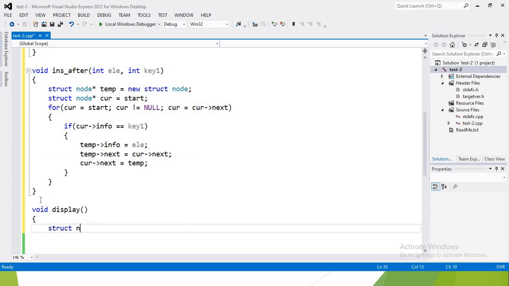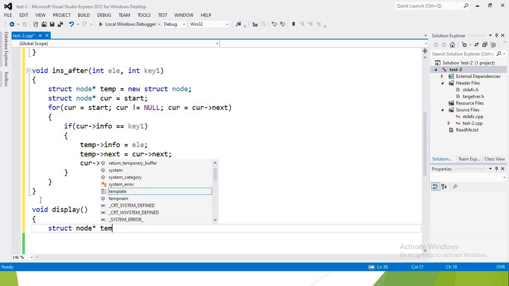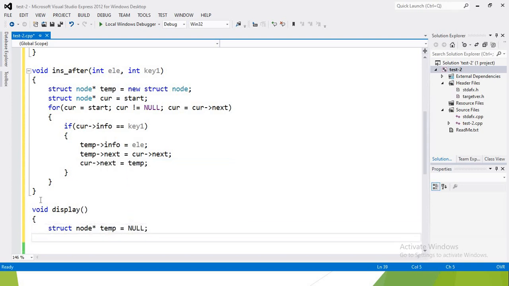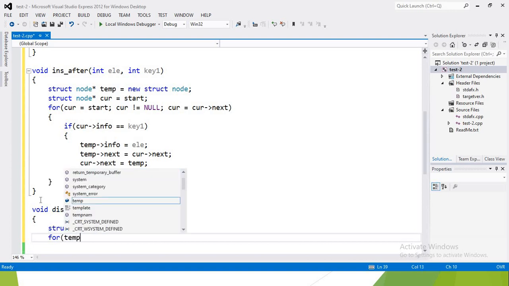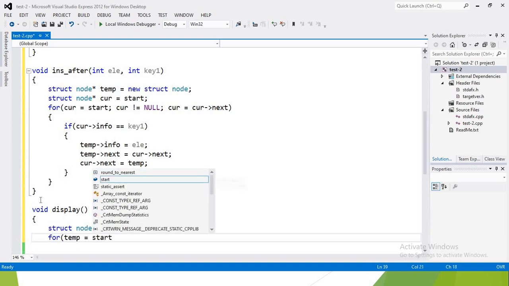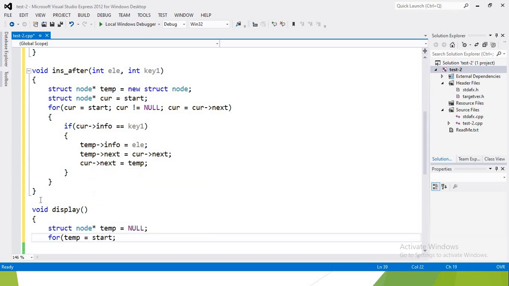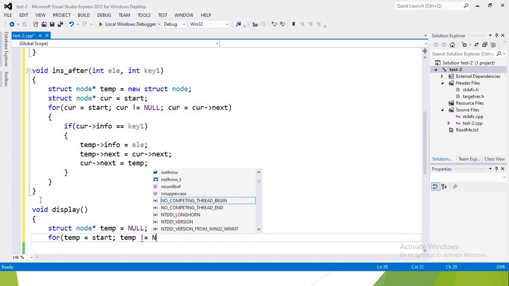Again struct node *temp = null. So temp value is 0 now. Then I should traverse: for temp = start, temp will start traversing from the first node, and temp not equal to null.